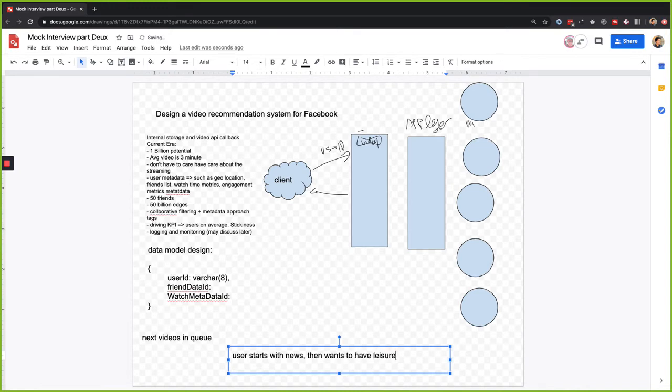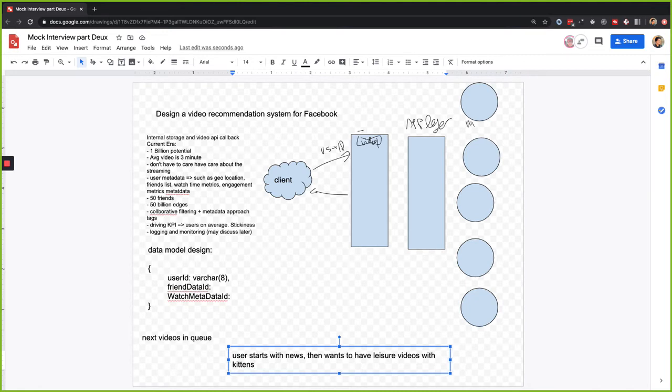Okay, so then leisure videos with kittens. Okay, so that's it. I think that's a good point. So we probably want our first query of videos to have a bigger percentage of that recommendation. So if it's in the news, then they'll have news related topics. And then you're saying in the example, hey, they have a long hard day at work, now it's more fun videos, and then that could change as well.